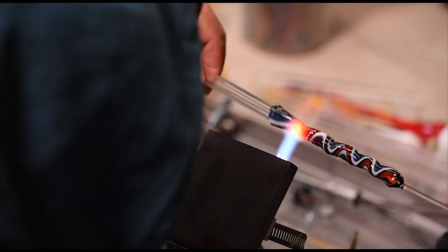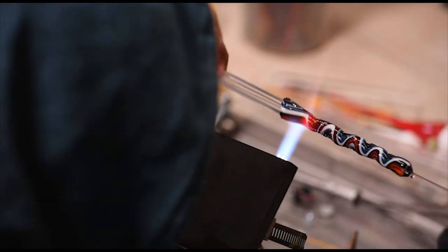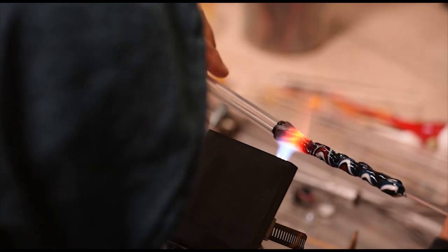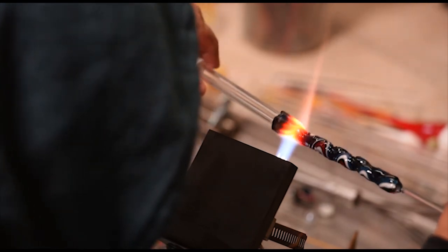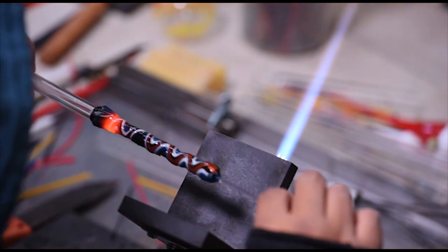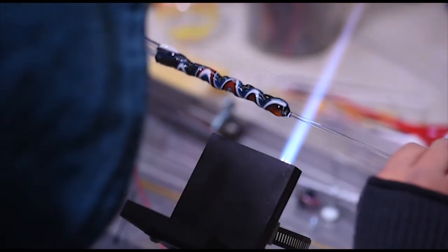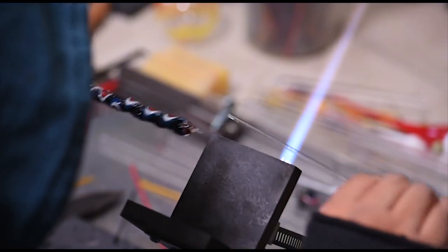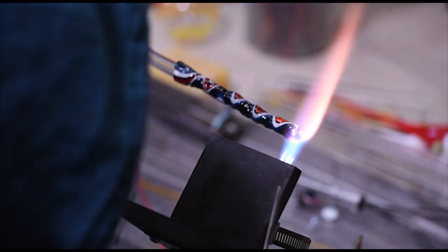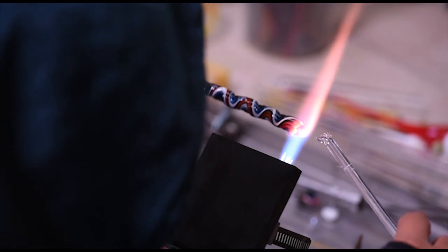You want to be careful as you get down to where the color ends and the tube starts again, because you can crack it if you go too far while it's not hot first. So that's about where I end. That is a wigwag tube — I can probably get three wigwag pendants out of that. That's just going to be the design in the front of the pendant when we're done.